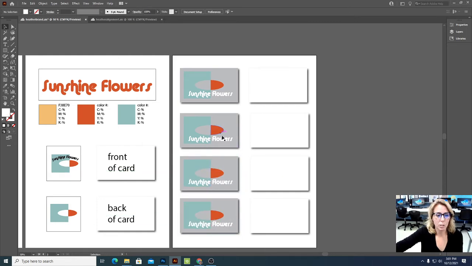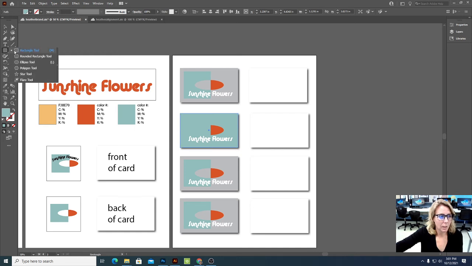And then I'll just tweak and change, try different things, see what happens if I make it that blue color. I'm just playing around now.